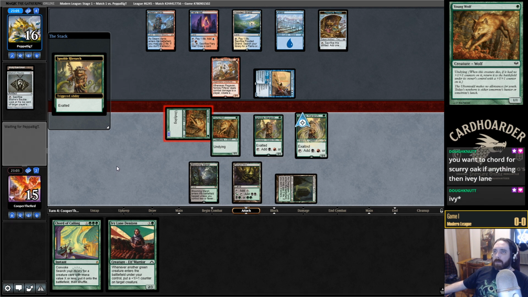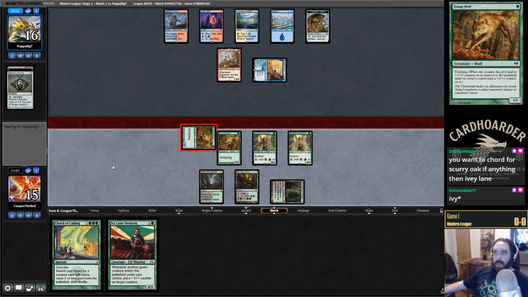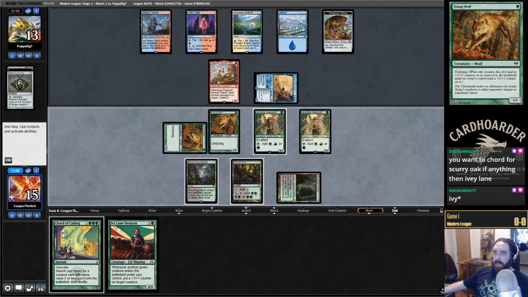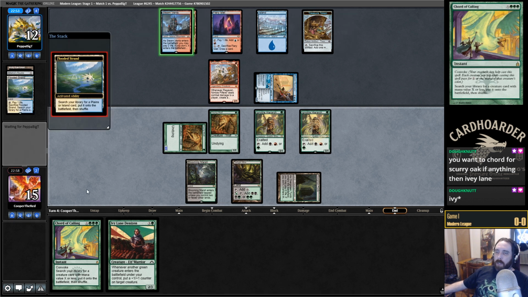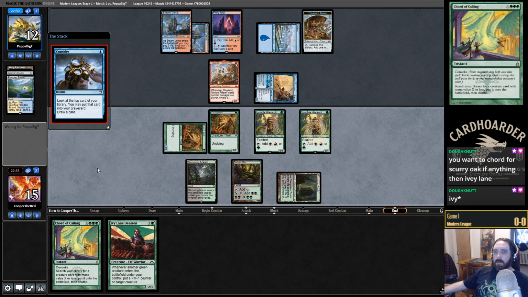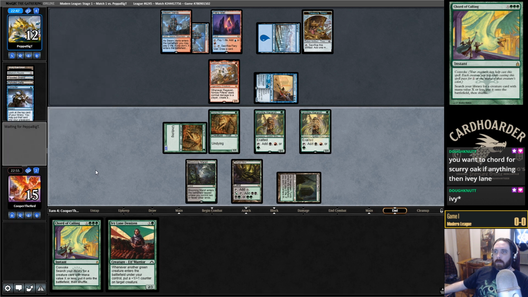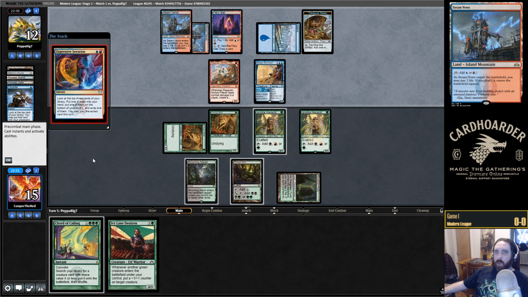Oh yeah, that's interesting. Could have done that if we had not attacked. But at this point, we don't have enough mana for Chord of Calling for Scurry. And I'm just really interested in Chord of Calling for Yawgmoth. The Ivy Oak combo doesn't feel too good against a deck that's running Lightning Bolts and Unholy Heats. Probably going to trim this combo.